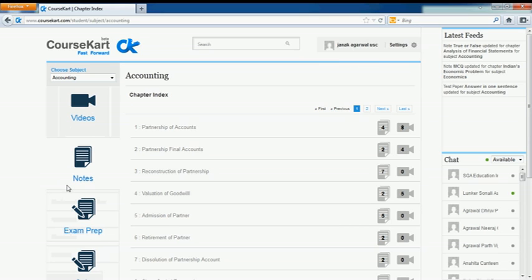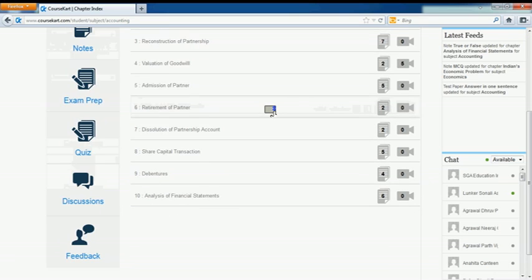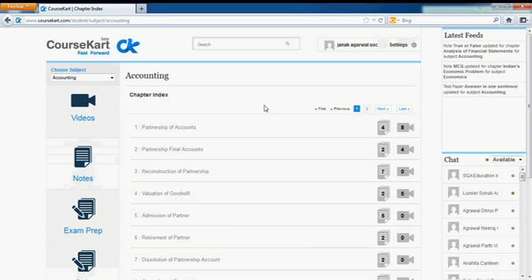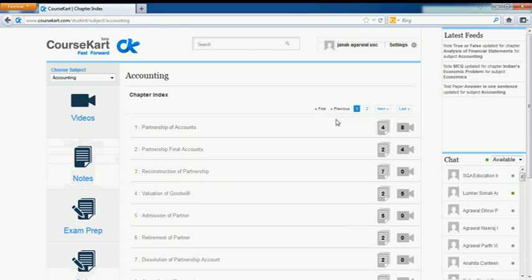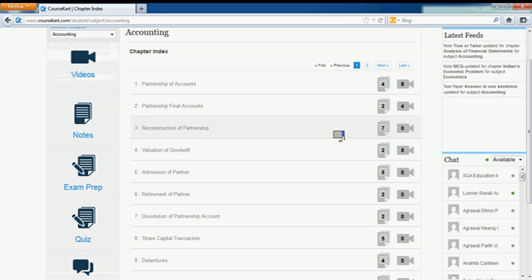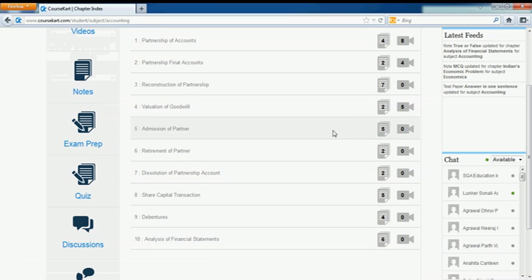Today I decided I wanted to study accounting, so I click on accounting and this is my accounting page. I see all my chapters here which have been uploaded, which have contents, and I can click on any chapter that I want to study. The two icons here are the notes icon and the videos icon, and the number inside denotes the number of notes or videos uploaded in this particular chapter.